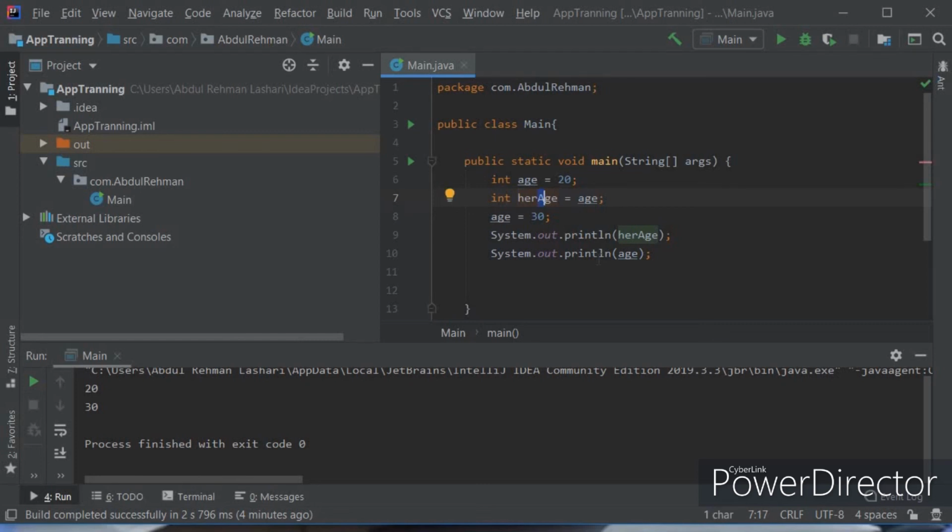So in the camel case notation we use the first letter of every word in capital except the first word. Okay, so remember this line.